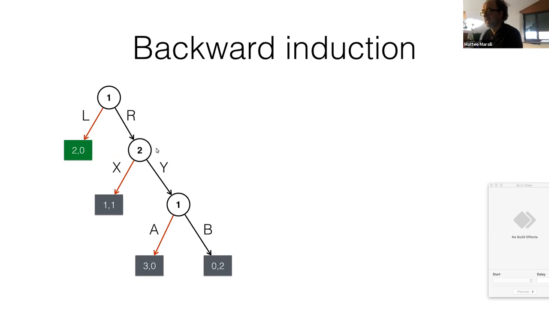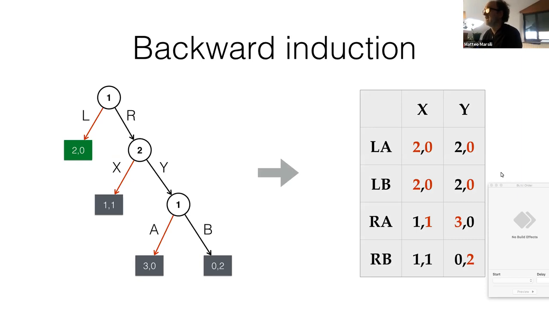And you can also find this out by writing this game in normal form. In normal form, you should write a table where you have the payoff of the two players, depending on the possible strategies of the two players. In this case, player one has two choices, this one and this one, so he has four possible strategies. When you write this game in this form and you see the best response of each player to the strategy of the opponent, then you find that the fixed point of the best response is either this one or this one. So it essentially coincides with this Nash equilibrium.